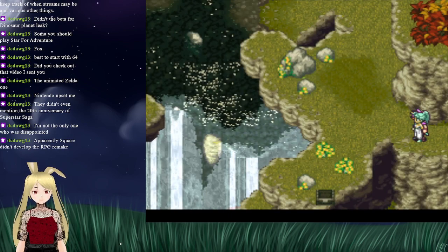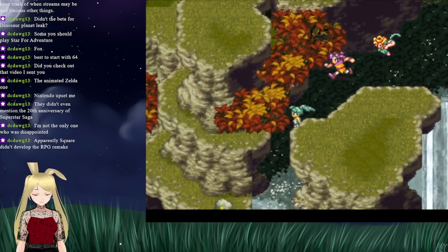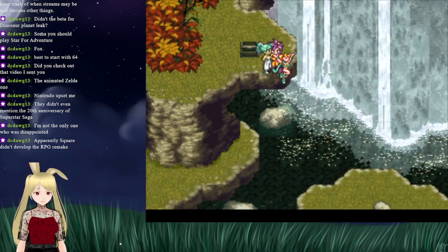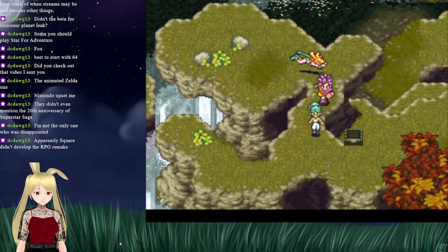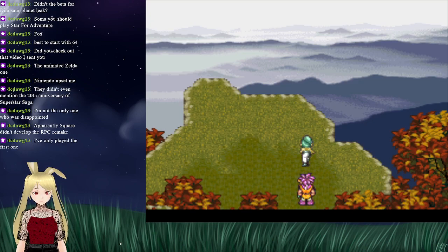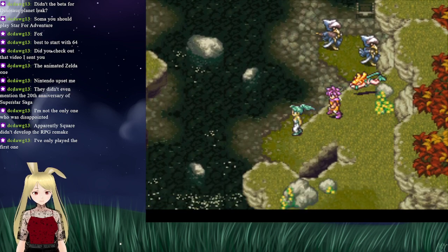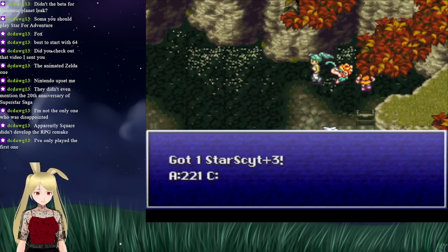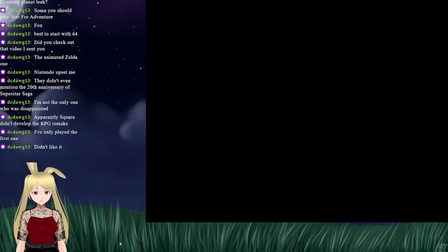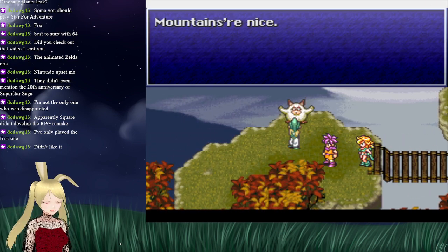Yeah, Square's got other things I care about. Like pushing out the 80th version of Final Fantasy VII for people to play instead of any other one. Final Fantasy VII is way too overhyped. Because I tried it too, and it's just like, eh?